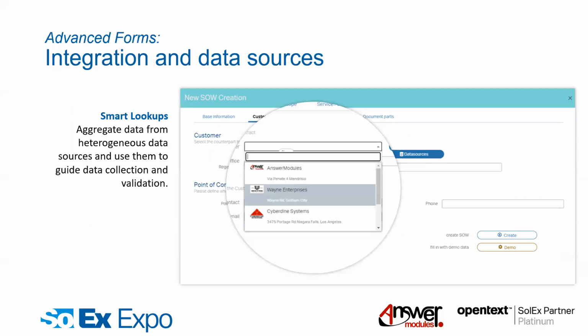Now, another capability that Beautiful Web Forms brings to the table is the possibility of adding automation to a form, as well as integrating external data sources. A simple example of this could be a drop-down field that fetches data from a DB. And once the user selects a line item, other fields in that form are automatically populated. So the underlying idea of having automation and integrating external data sources is to render forms a lot more intelligent and also render their usage a lot more productive as well.